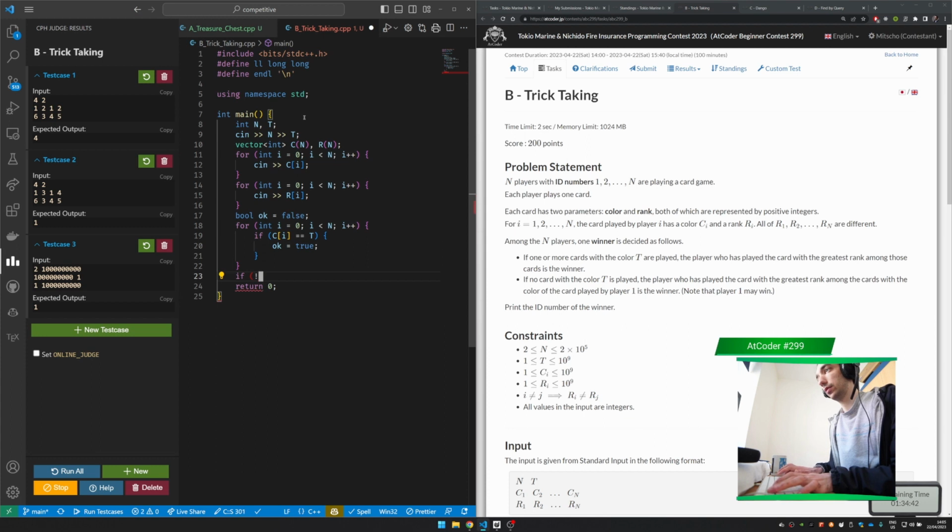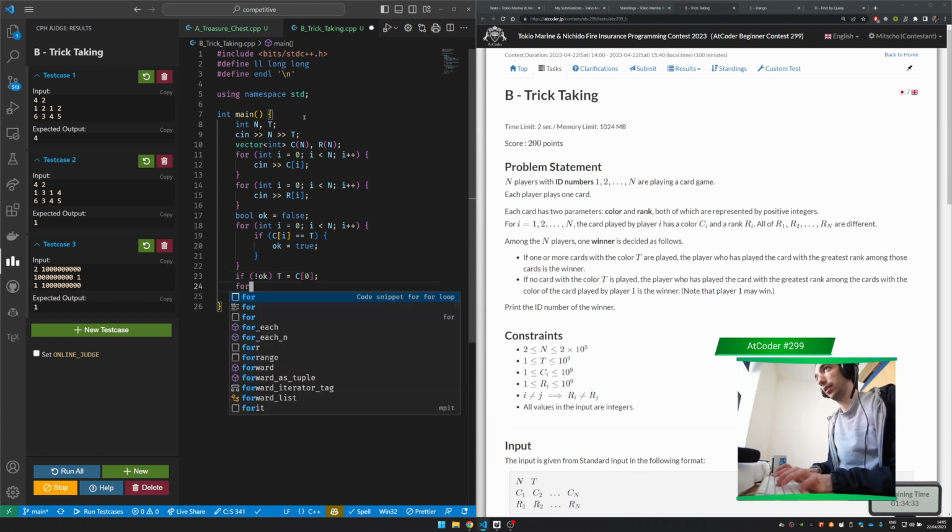If it's not okay, then T is the color of the first player.